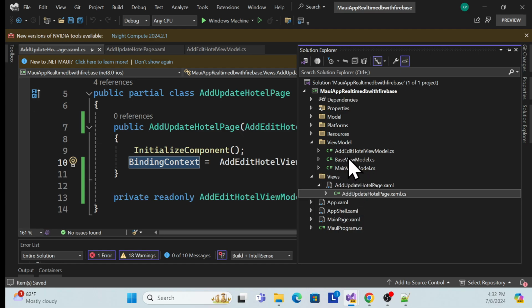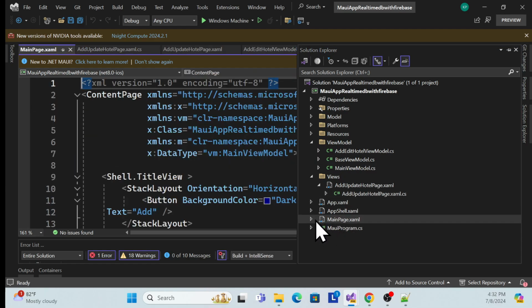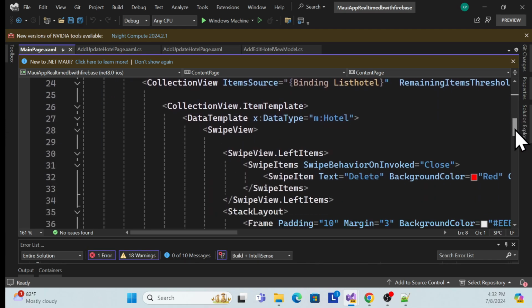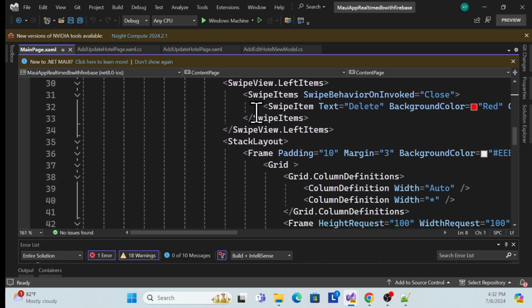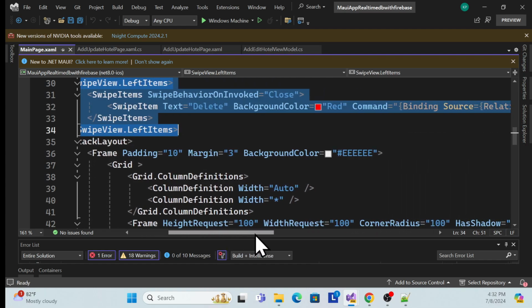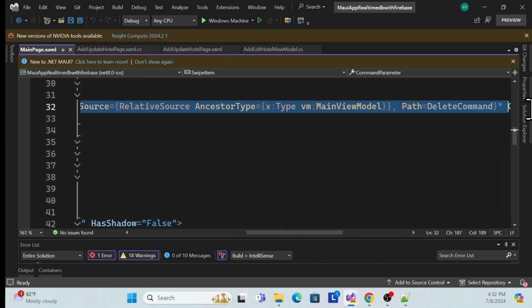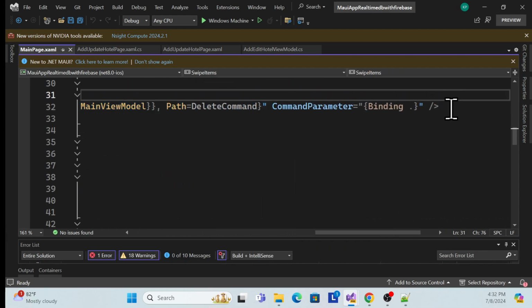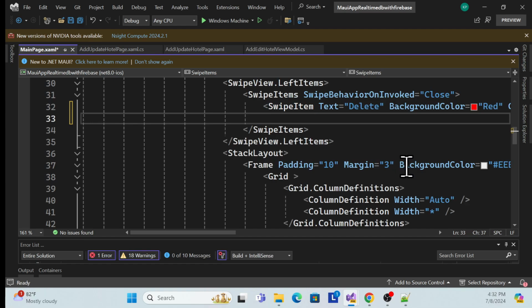Okay, so how can we call this add and edit? For that add and edit, we have to go to the main page, because as I showed you, once I swipe, you will get one button, that is an edit button. As of now, we have a delete button. In this delete button, I can create another one, that is an edit button.